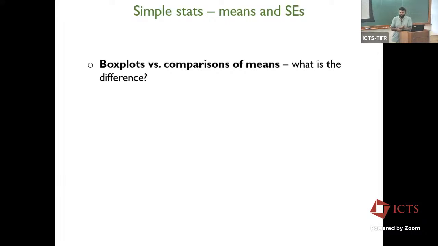So first, everybody has used box plots. Has everybody used a box plot? No? So a box plot is, I'll explain it just after this, but first, can somebody tell me the difference between a box plot, which you use in R or any other software, you just do a box plot of whatever your data is, and you get these two things that are often presented even in formal work.